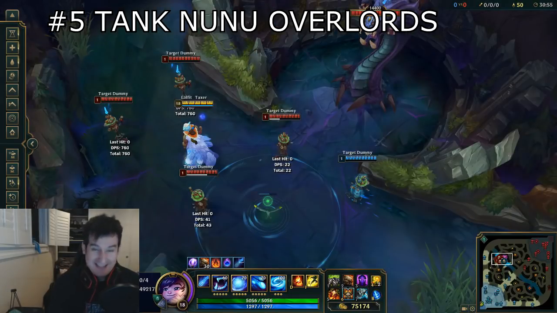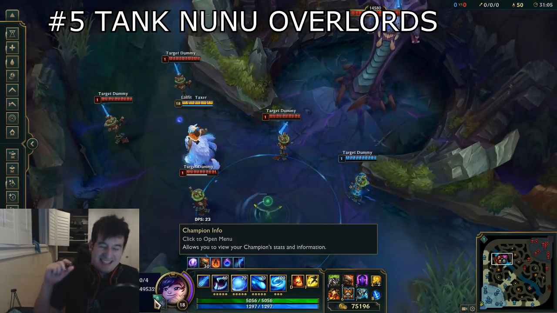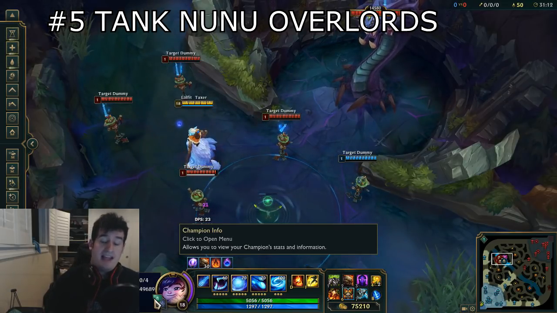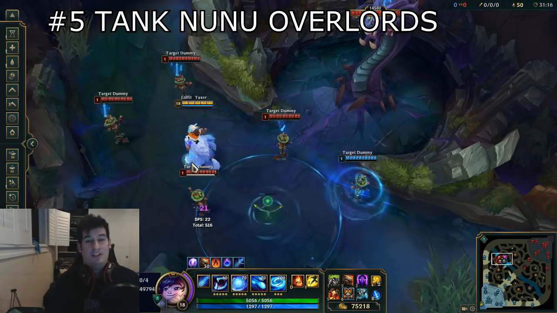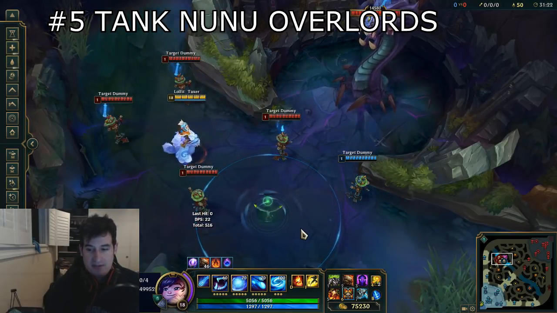Alright, and getting into the last tip. Now this obviously isn't going to be the most fun way to play, but I want to just show you the insane scaling that you can have when you go tank Nunu with your new ultimate and its shield. I think this has to be one of the strongest shields in the game outside of like a Scion that has just gone crazy with farm and scaling up his W shield.